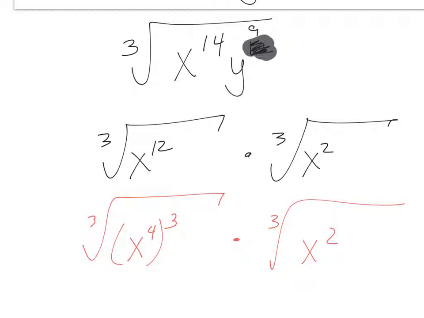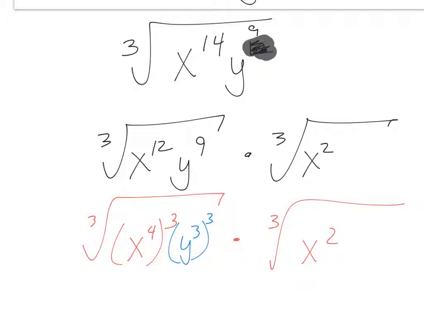Isn't 9 a multiple of 3? So that means that it must be a perfect cube. Well, I'm just going to put all y to the 9th in here. James, what's y to the 9th as a cube? Y to the 3rd. Yeah, it's y to the 3rd cubed. Isn't that really what it is? And look, it makes sense of your rules. That's why these rules are so important that you study. Look, 4 times 3 gives me 12. 3 times 3 gives me 9.